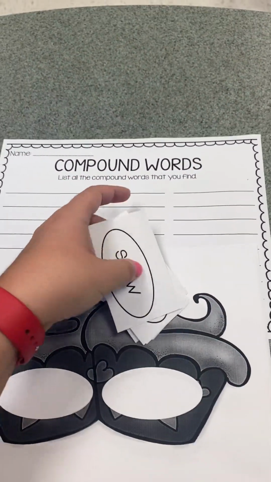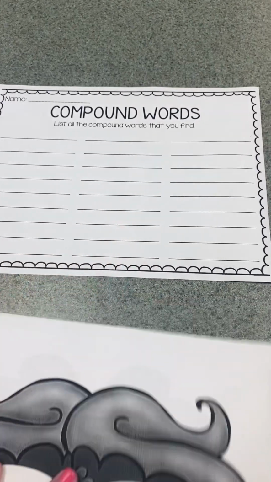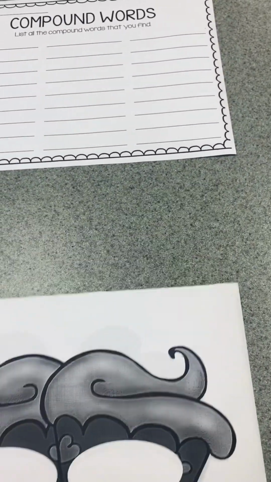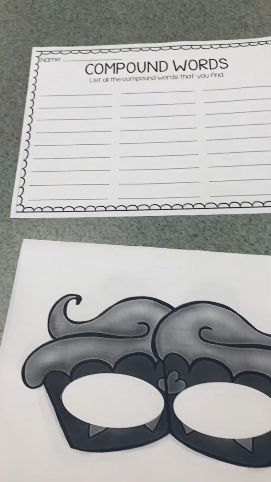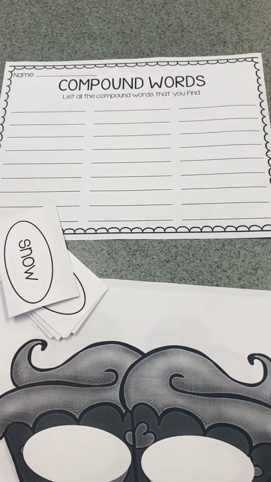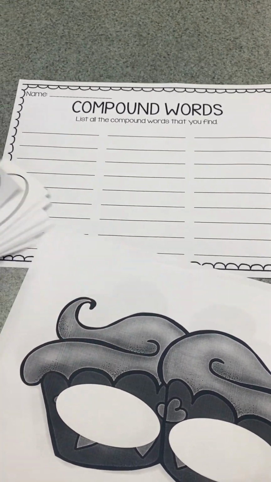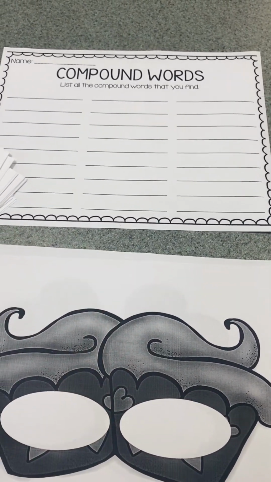We would continue on by playing a fun little compound word game where the students would get a compound words sheet and everybody would get a cupcake. Funny enough, because it's cup and cake. And what they would do is that we would have all of these cards and they would be laid out on the table. And the idea is that each person has to make a compound word, and it has to be a real word. It can't be a nonsense word.